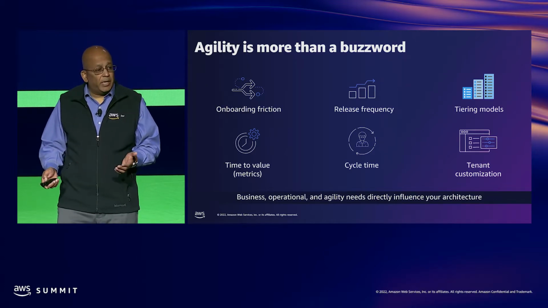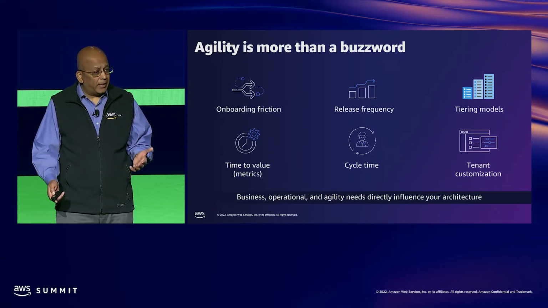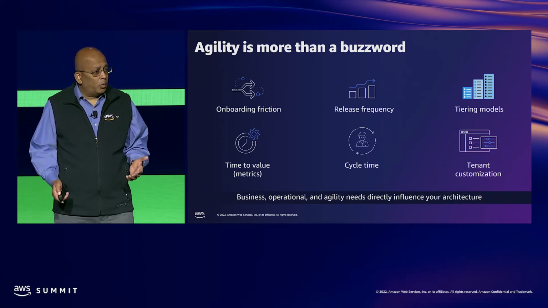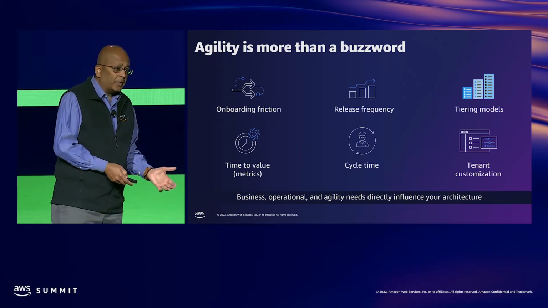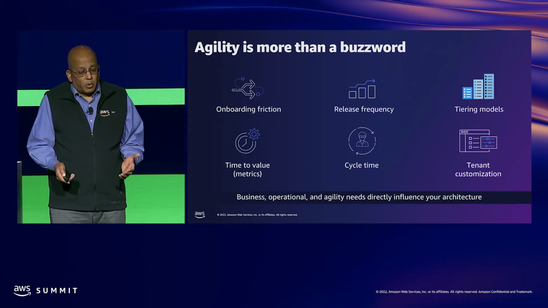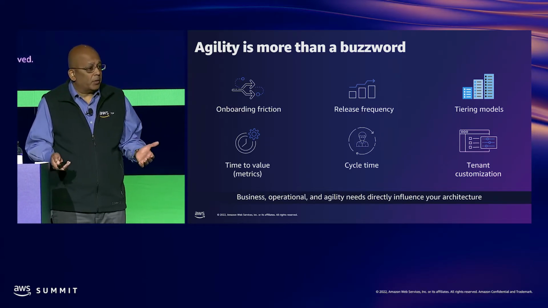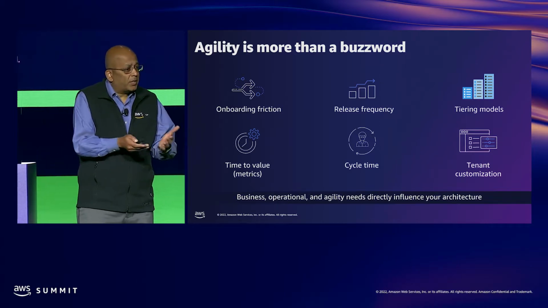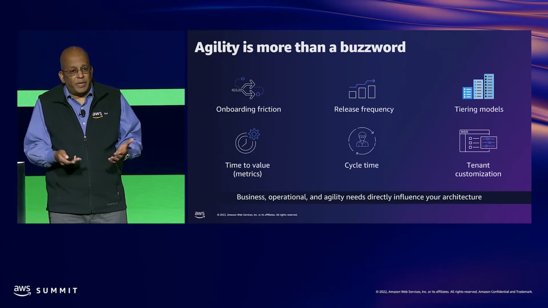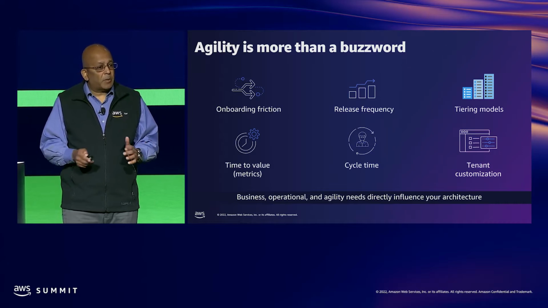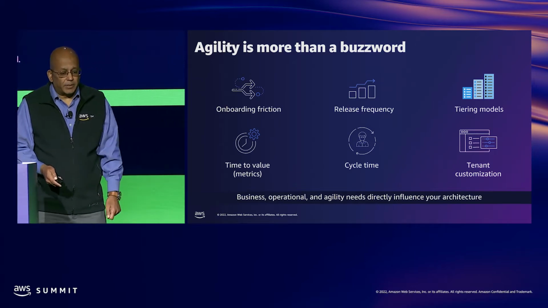Another key aspect where agility comes into play is you want to make sure that your internal teams, these are your development teams, the product teams that are creating the software, have a chance to innovate faster, so that the cycle times between releases or when you're doing feature updates is really short. You want to make sure that you also provide some capability of tenant customization, as we call it, by providing tiering models. You may have a bronze, silver, and a gold tier for your end customer. And depending on their tier, you're going to get various features enabled to you. And you want to do all of this as part of a unified experience. You really don't want to do this as part of a bespoke way of managing and applying these changes.